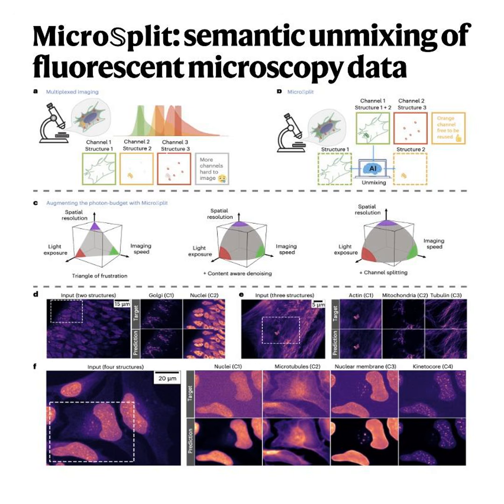Okay, let's do a quick little recap for you before we move on. We're going to do this in bullets to keep it structured. Bullet 1, multiplexed imaging requires sequential exposures, which totally drains your photon budget. Right. And bullet 2, that triangle of frustration forces you to make trade-offs between speed, resolution, and keeping the cell alive. Exactly. And bullet 3, overlapping spectra basically limit how many structures you can actually tag without getting bleed through.